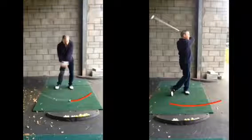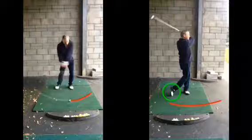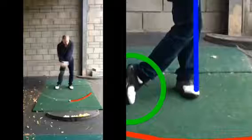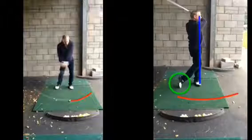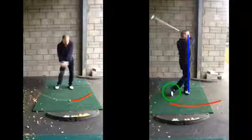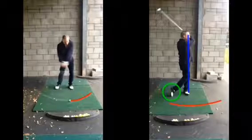So once you get to the top of the backswing, you can unwind nicely with the body back down to impact and release the club through, up onto that left side, into a very good effective finish position. Right foot up on its toe, all your weight down to that left side — we can see your left foot starting to roll onto the ankle, which is great. You get into a nice solid position, everything fully rotated to target.